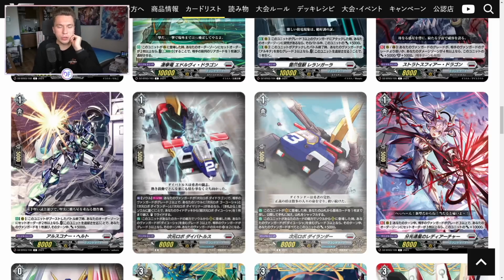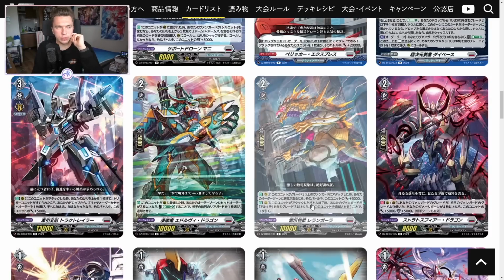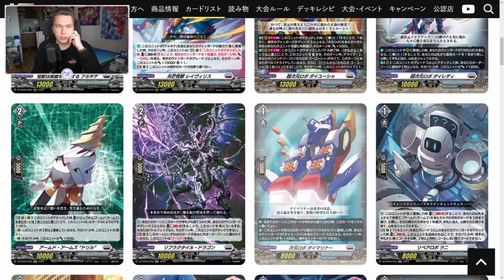On your first grade 3 turn, whether going first or second, you are most likely going to just call the Dilander, because this needs your opponent to be on grade 3, so that way you have a bit of extra power. And then Die Mariner seals Intercept and is a 10k.